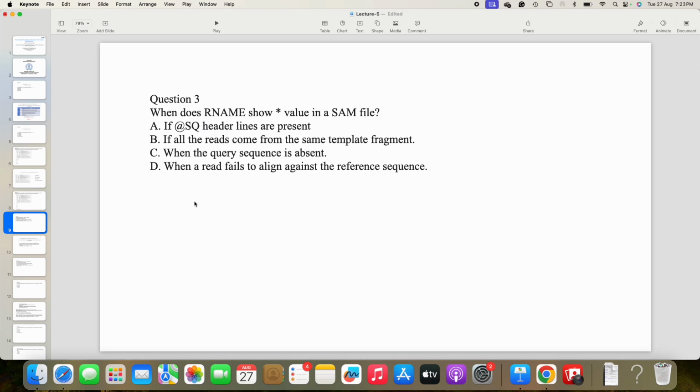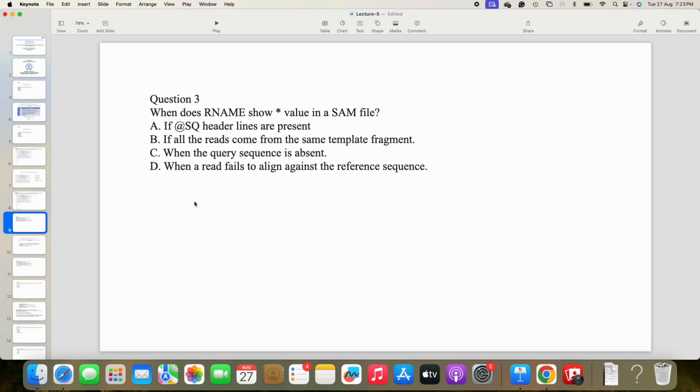So we don't know any region of the reference sequence where the read is aligning. In this case a read fails to align to the reference sequence, so we don't get the information about a reference sequence.